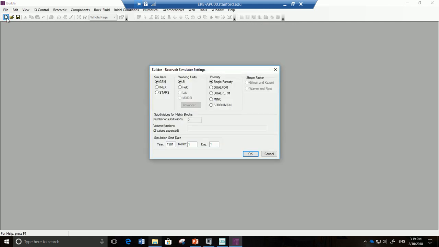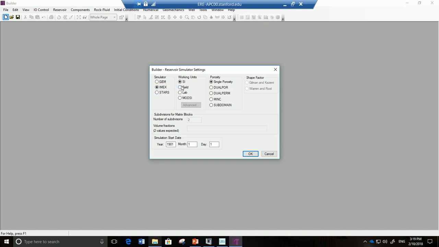Now if you've used Builder before, you'll see this error here and that amazing noise. You can just ignore that. So we're going to make a new model. You're going to click on New, and here we have to choose what simulator we're going to use. We're going to use the black oil simulator IMEX.